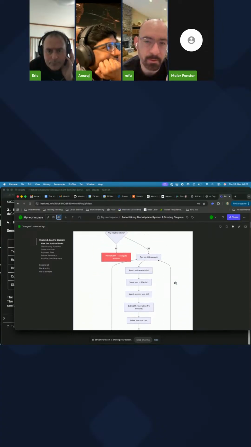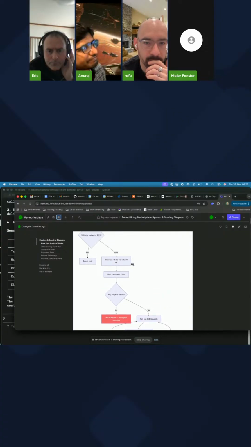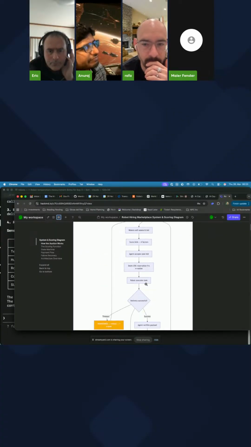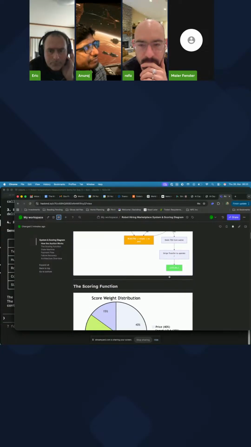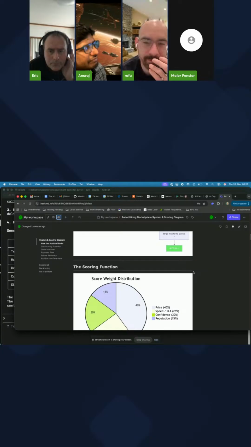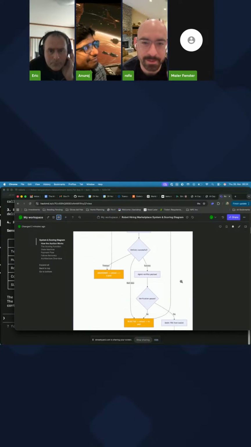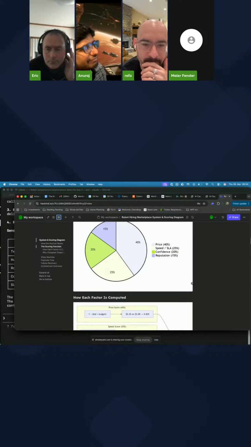This is basically what happens when you hire anyone, but we're doing it with robots registered on the blockchain, and we're doing it mediated through an agent, where those are two big differences. And then right now, you have a score weight distribution. This is an entire product, right? Every single block of these is like an entire rabbit hole of what you can do for optimization.